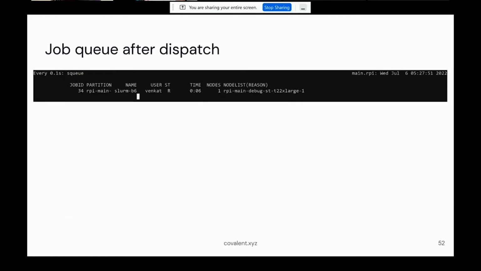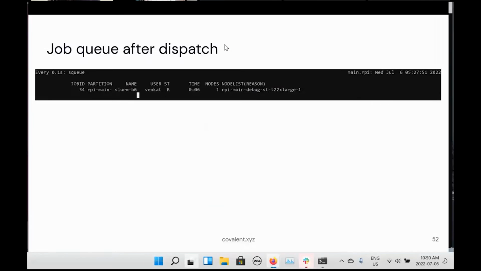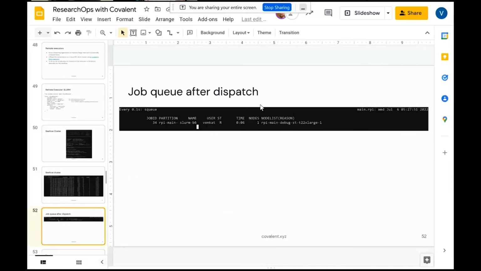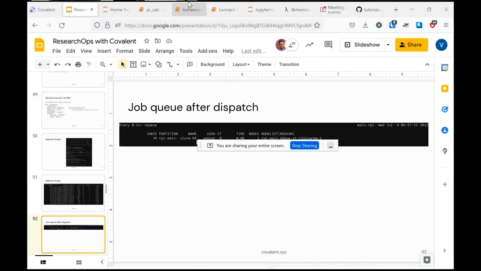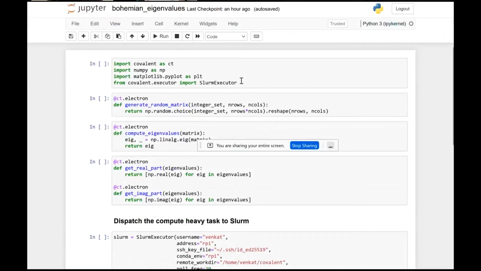Okay, so now let's take a look at a quick hands-on demo on how this works. This is my workflow that I just showed. And this Jupyter notebook, I must say, is actually running locally on my laptop, but the execution of the actual job will happen on the Beehive cluster in AWS.